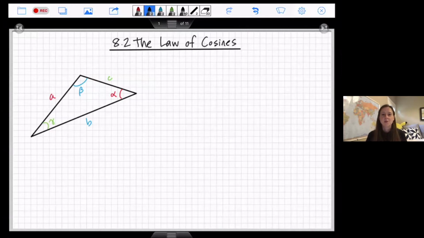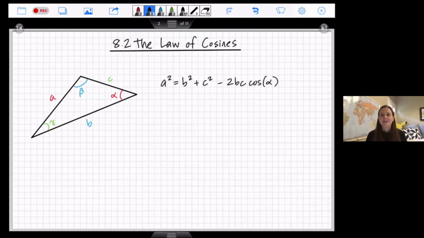So notation that your book uses, it uses lowercase Greek letters alpha, beta, and gamma for the three angles of the triangle. And then the sides opposite them, I have them kind of color-coded here. Across from angle alpha is always lowercase side length a. Across from angle beta is always lowercase side length b. Across from green gamma is lowercase side length c. All right, and here's our law of cosines.